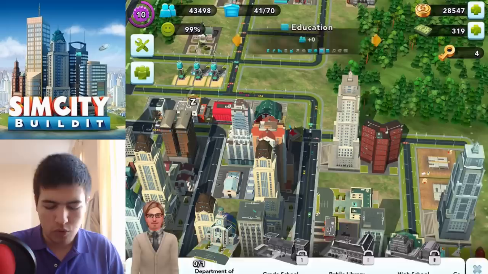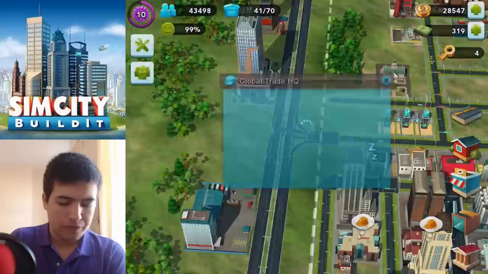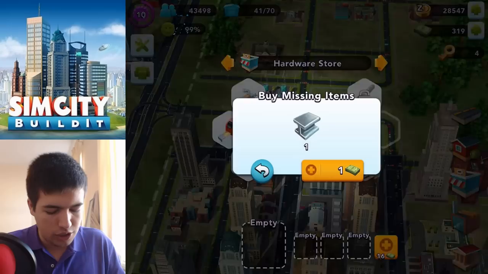So, last try in the Global Trade HQ to buy a tape measure. If we can't buy one here, we're just going to have to skip one forwards. 1, we'll go to 3. Are you ready? 2, nothing. And third, final time. Absolutely nothing. It's useless. I'm so bad in the Global Trade HQ. I don't know why. Ah, we need to buy a missing iron, for God's sake.